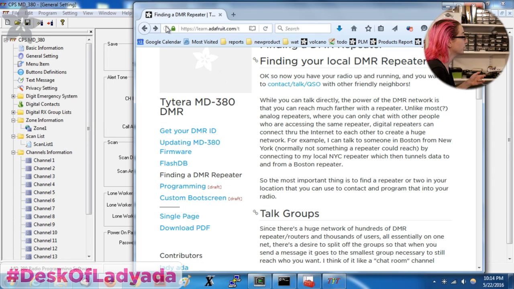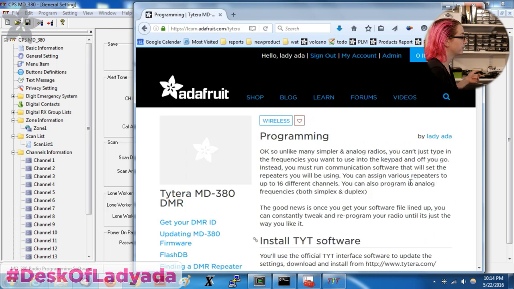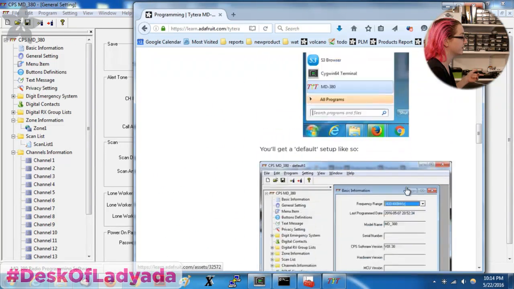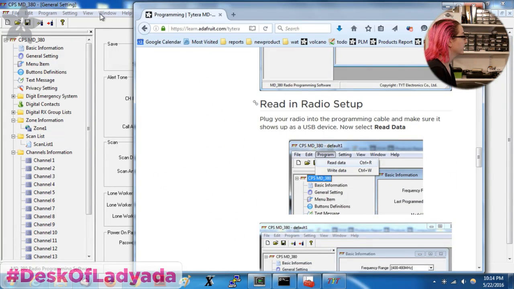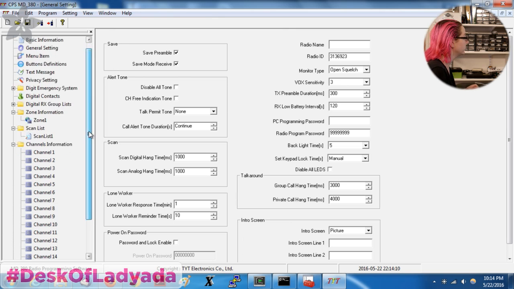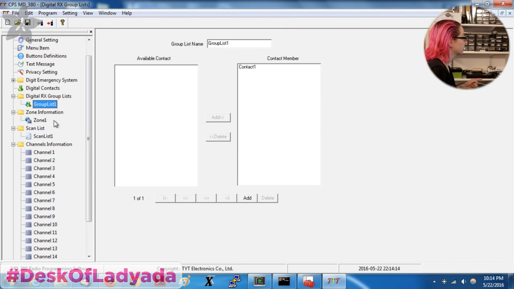Okay, so this is actually where my tutorial kind of ends because I didn't get to the end of this. But basically, you install the driver and run this program, and now you're ready to go. I have to remember how to do this.